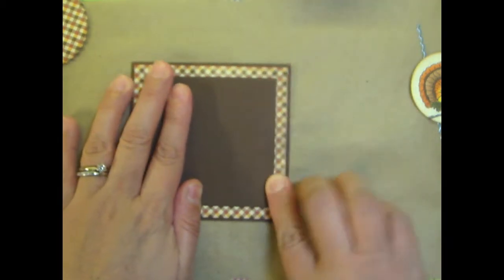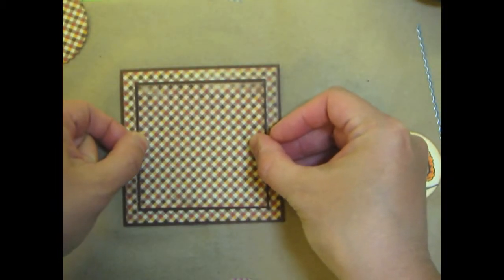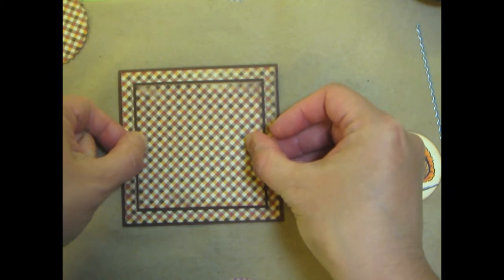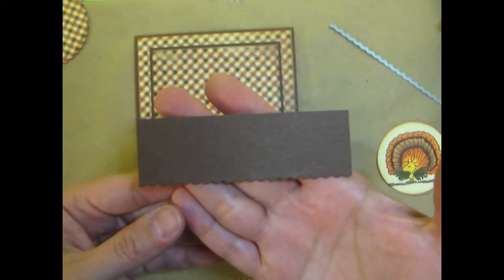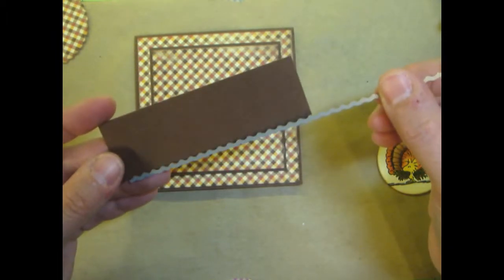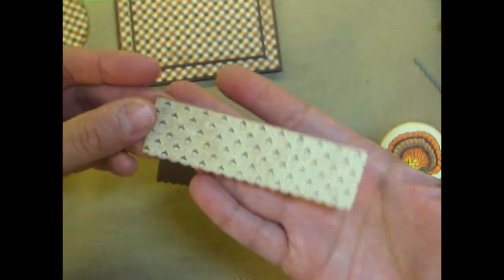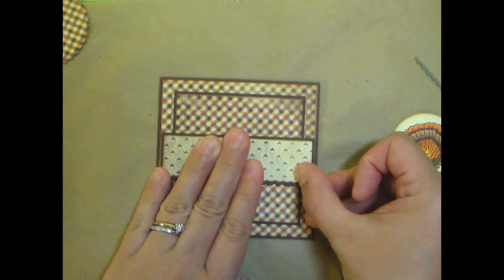And on top of this, I've cut out another piece of the same pattern paper, and this measures 3 1/8 by 3 1/8, and I'm placing that over top here. The strip that I cut out measures 1 1/4 by 3 3/4, and I've used this My Favorite Things Dynamic mini scallop to cut out a border, as well as for the pattern paper. I'm going to place adhesive to my pattern paper and apply it to the dark chocolate cardstock. Now I'm going to place that in the middle of my card.